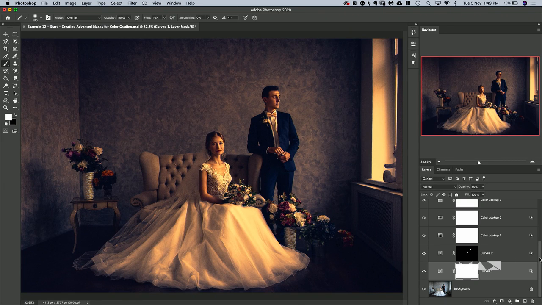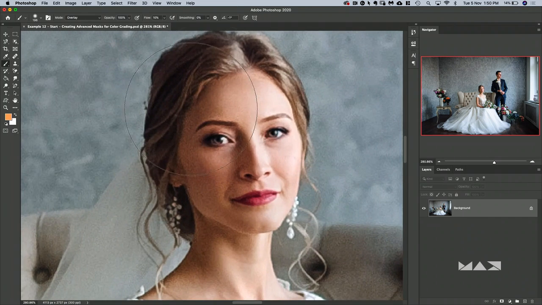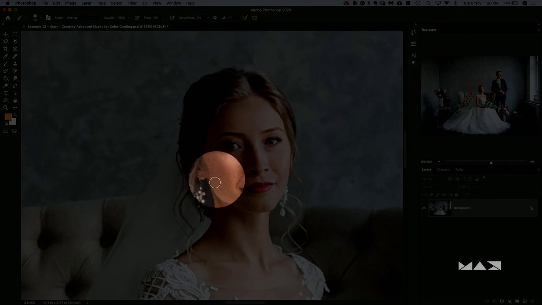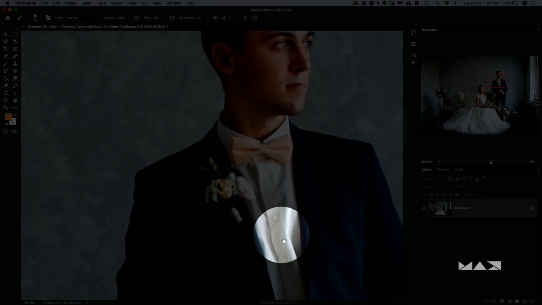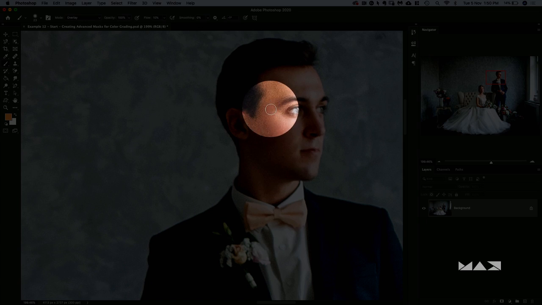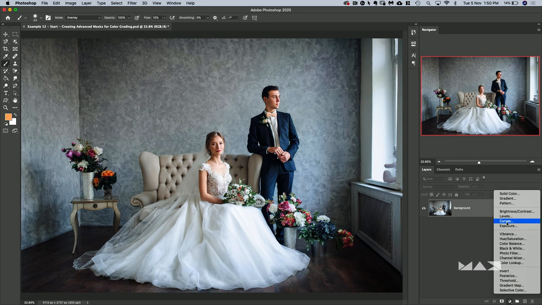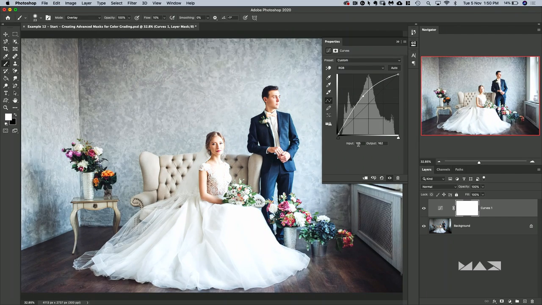And you can similarly use BlendIf to apply color grading in specific areas depending upon the brightness levels. So first of all, let's say you wanted the left side of her face to be a little brighter. As you can see, there's a lot of shadow in this area, because when you apply contrast to it, this will become very dark. Also on his face as well, if you have a closer look, this area will become very dark. So we need to take care of that. To do that, let's create a curves adjustment layer and click in the middle and take it up like this.